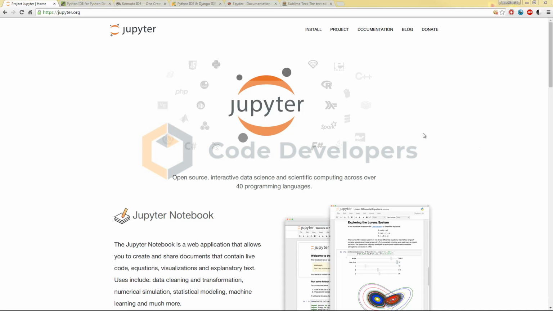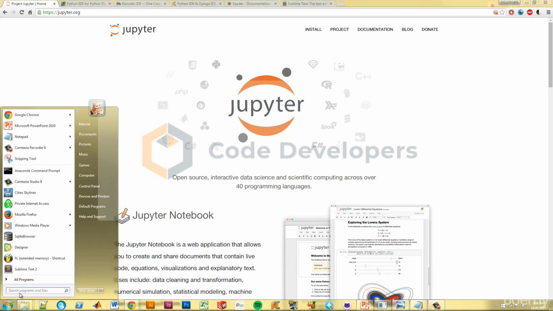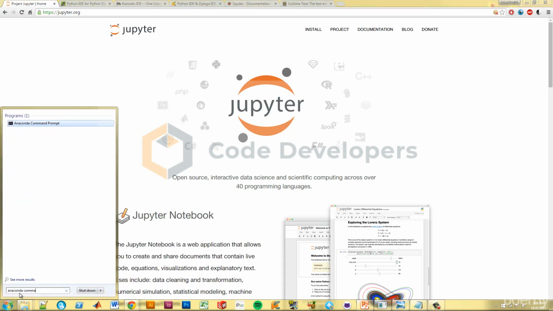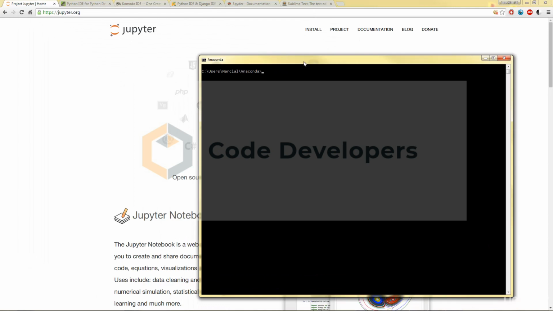So you might be wondering, how do I actually run Python code? We saw a little bit earlier with the IDLE that comes with Python. Let's go ahead and try that again. So here I'm on Windows. What I'm going to do is type in Anaconda Command Prompt. If you're using a Mac, you can just use the terminal for this. Now, most users are on Windows, so I'm going to open up my command prompt, and here I'm going to say Python.